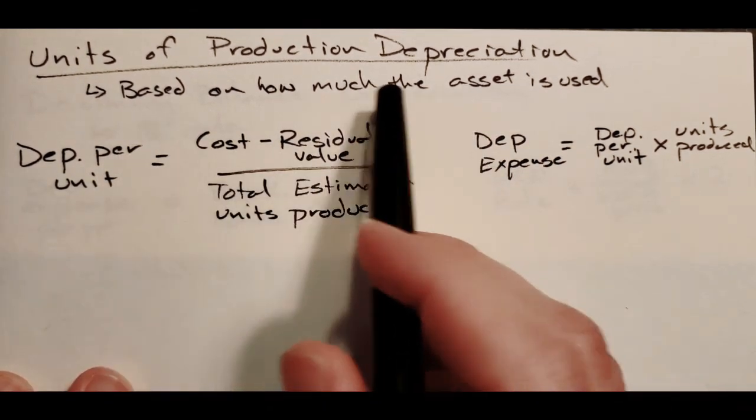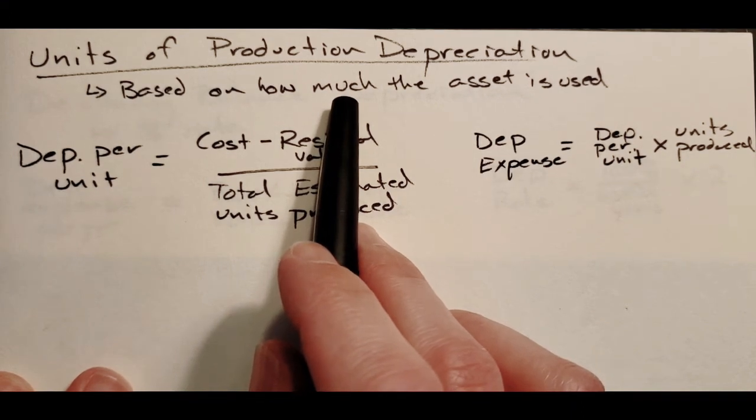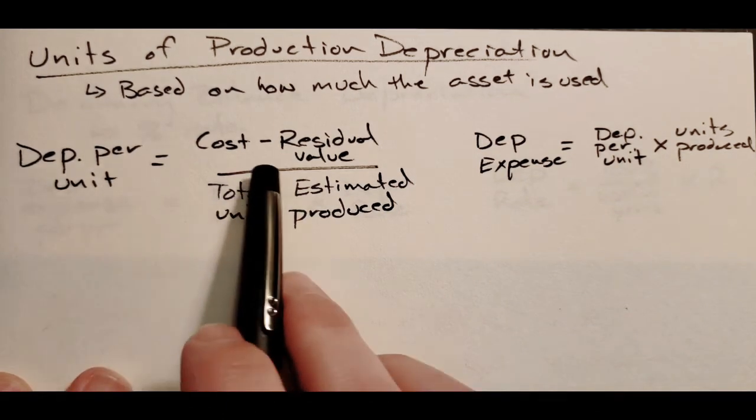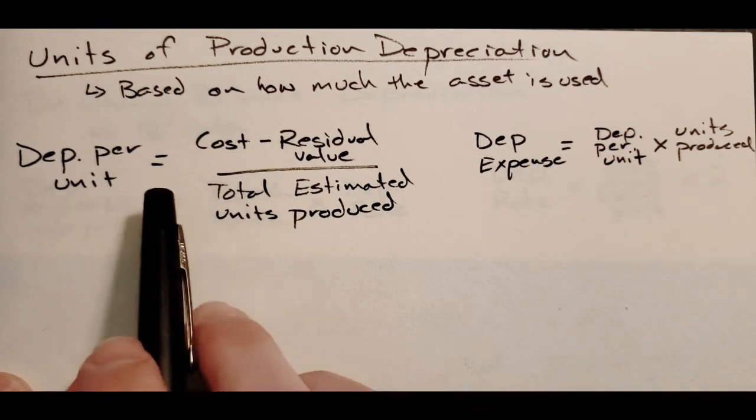The first thing is you need to figure out the amount of depreciation per unit. So an example of this is if we have a car, you're going to figure out it loses value for every mile it's driven. If you have a machine in a factory that makes something or does a certain job, it's going to lose value for every time it does that job or makes that item. And so this is going to be a little bit more, in my opinion, accurate than straight line depreciation, but there's a little bit more to it as well.